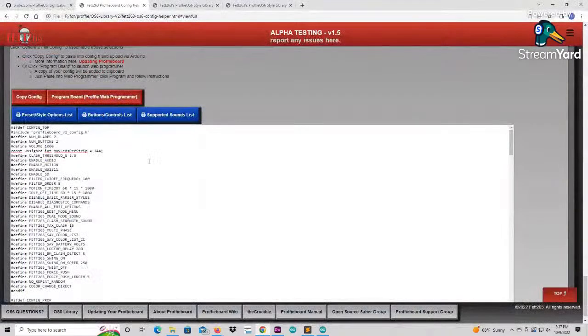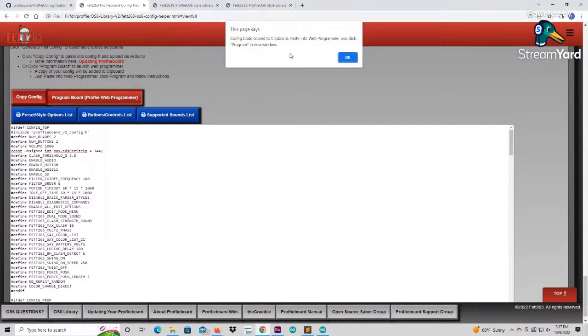The second and the new option is also the ability to use Fredrik's web programmer, which, as I mentioned earlier, just lets you take a data cable and a website, hook it to your board, and upload a config. So to do that, you have to generate the full config, but we're going to click this button. When you click this button, it's actually going to copy the config into your clipboard. In order to use Fredrik's tool, I have to strip out a bunch of extra spaces and everything. So you're going to want to click this button. It's putting the new config code that'll work with his programmer into your clipboard.